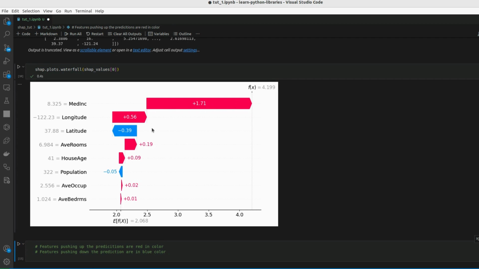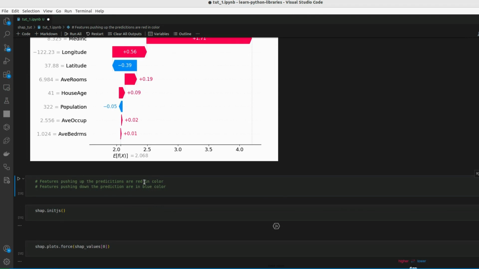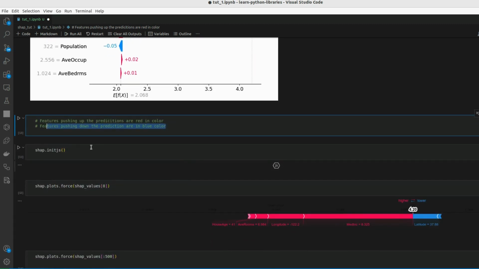All the values that are in red are acting as positive towards your output, and those values that are blue in color are impacting negatively towards your output. Please understand this: features pushing up the prediction are red in color, and features pushing down your prediction are blue in color. Simple as that.